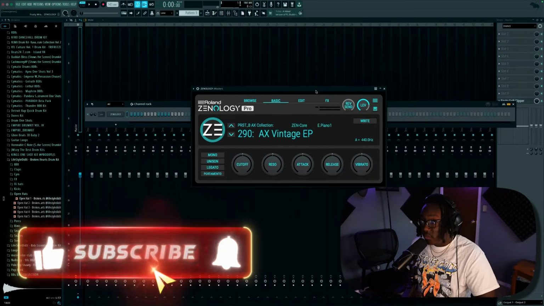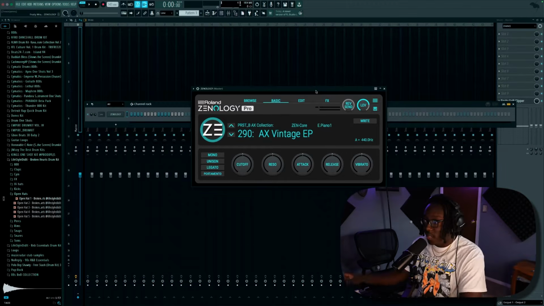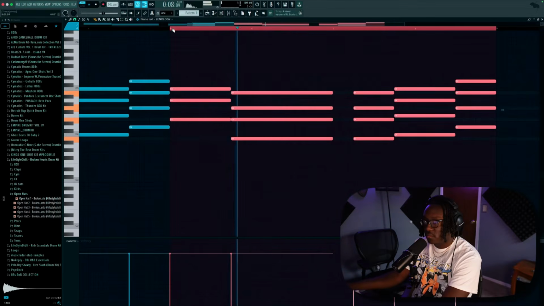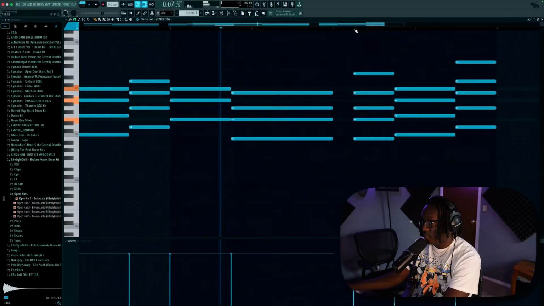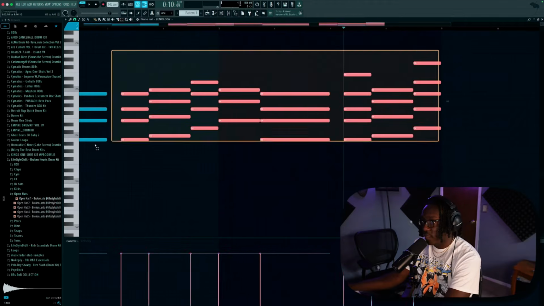Yeah, if you watch my previous videos, you see me use this electric piano before, the X Vintage EP, man. But I'm just gonna lay down some chords, and I may change the sound out later, man. But let's get to it. Got some nice chords going right here. I think I'm gonna go ahead and just copy that over. May do like a little variation at the end. Yeah, something like that. Yeah, up here at the end. All right, y'all know what I'm gonna do, I gotta strum everything. Y'all know how I operate.